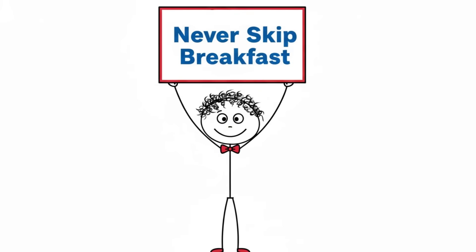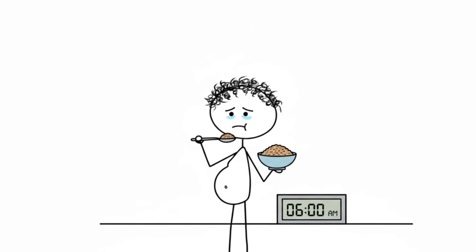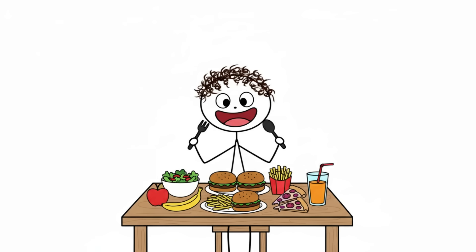Number 10. Never skip breakfast. Remember when every cereal ad told you breakfast was the most important meal of the day? Yeah, that was Kellogg's marketing, not science. Skipping breakfast won't ruin your metabolism or make your organs stage a protest. In fact, studies show that intermittent fasting, or you know, just eating when you're actually hungry, can improve insulin sensitivity and energy levels. But sure, keep forcing down dry oatmeal at 6 a.m. just because an ad from 1987 said so. Meanwhile, your body's like, 'bro, I just woke up. Why are we eating a full meal before I've even processed existence?' Breakfast isn't evil, but it's not sacred either. The real rule? Eat when you need to, not when you're told to.